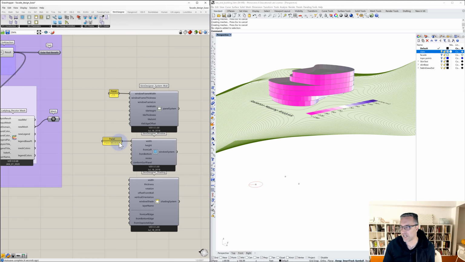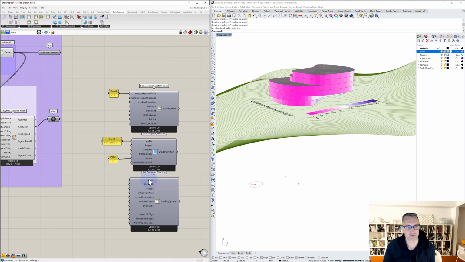And we'll come back and we'll change that by multiplying it by a fraction as a way to make it less than that. We want to leave the height alone here because we're going to work in a way that will allow the height to vary. And for the window being recessed into the panel, I'll set it to be 0.25. And again, we'll come back and change these once we get a sense for viewing it.